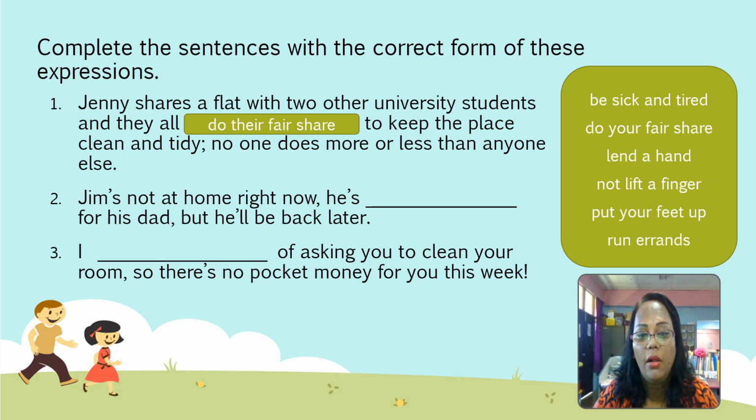Okay, they all do their fair share to keep the place clean and tidy. You understand now? Alright, so let's look at number 2. Jim's not at home right now. He's dash for his dad, but he'll be back later. And number 3, I dash of asking you to clean your room, so there's no pocket money for you this week.